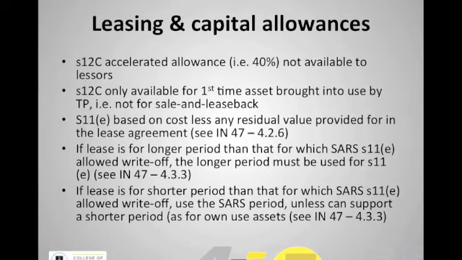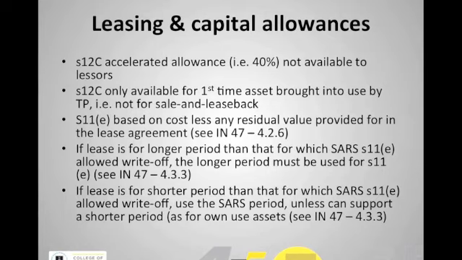That's because 11E is supposed to represent the decrease in value of the asset due to use. Well, if the contract provides for a residual value, then presumably that residual value is what will remain at the end of the contract. So the asset is not losing that portion of its value.